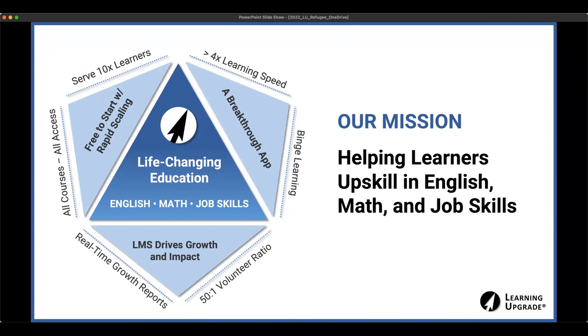So that's the app that we have for your students. For the teachers, we have an industry-leading LMS that's gonna allow you to track and monitor all student growth. It's also gonna help you expand your reach for learners. For a lot of our traditional education, teachers tend to max out at about a 30-to-1 ratio for in-class. And it's really difficult to scale to reach large groups of refugees if you have hundreds or thousands coming to your program or to your state or to your county. What we wanna do is make sure that we can reach everybody. And so we'll be talking about how you can use our LMS to onboard large groups of learners.